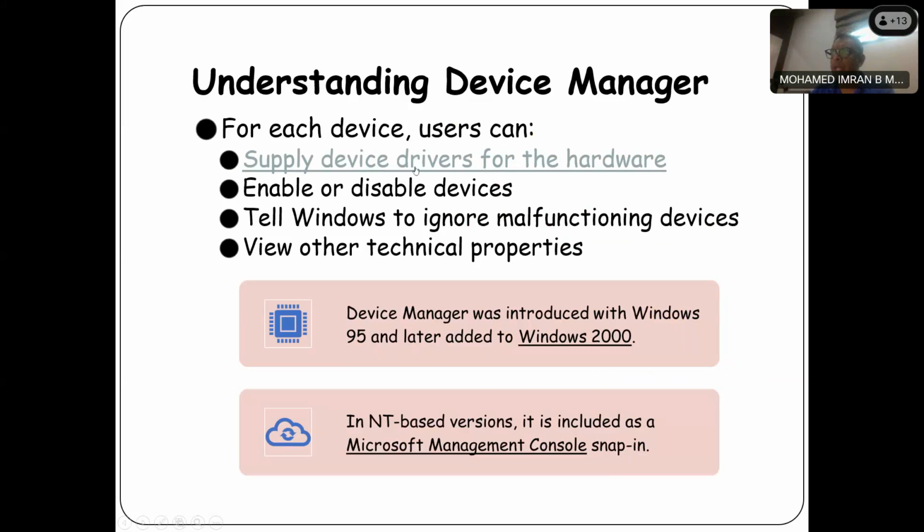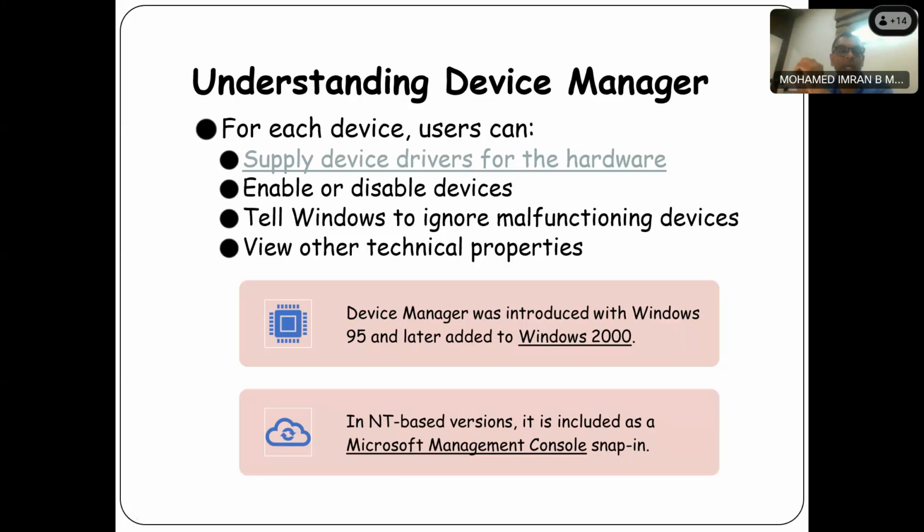Okay. So to understand more about device manager, first we need to understand the device driver and how do we enable or disable, and what is the purpose of a device manager is basically to tell Windows operating system to ignore any devices which is not working, to just ignore it for the time being, until certain issues have been handled, only then the device can be used again.